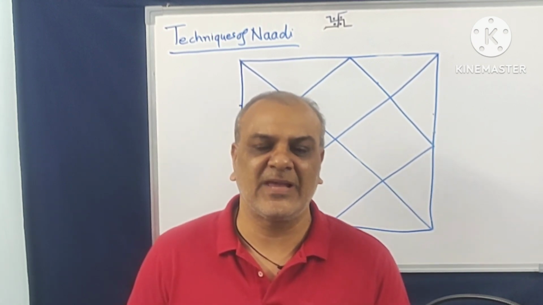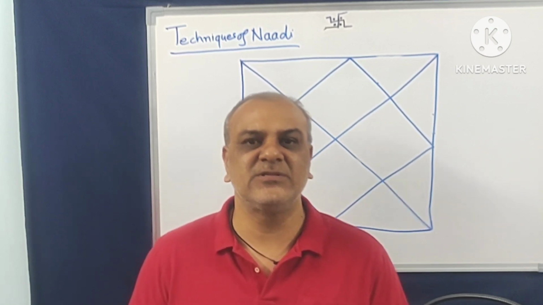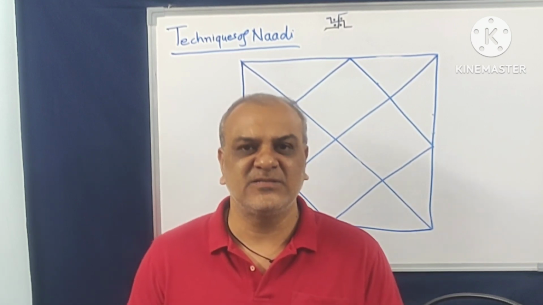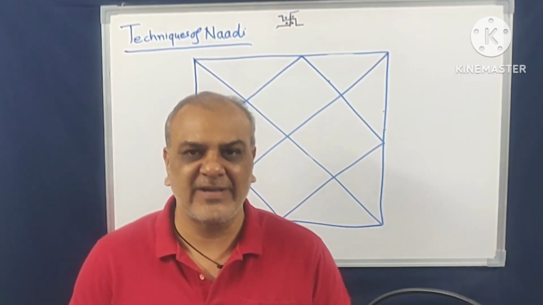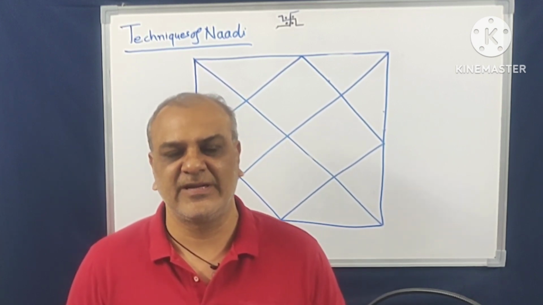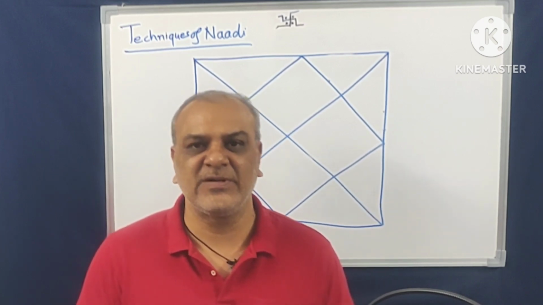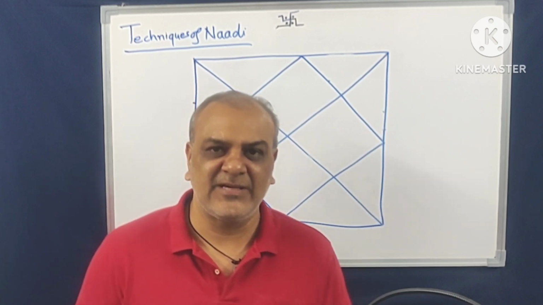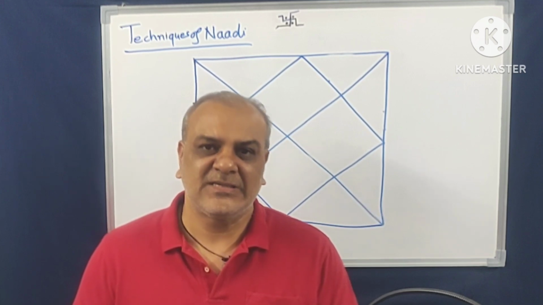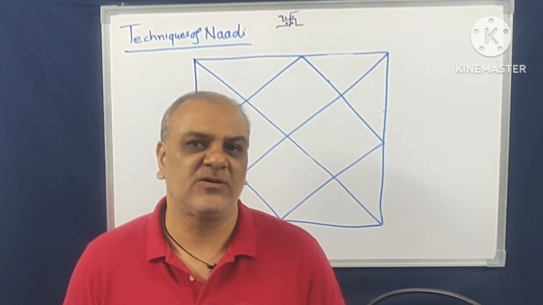Second, you need to see the planets who are aspecting the Jupiter. Third, you need to see the planets which are in trine to Jupiter. Combining the significance of all the planets who are related to Jupiter, you can easily predict the characteristic of the native. Same way in a female chart, you have to analyze Venus, the placement of Venus in a particular sign, the planets who are aspecting Venus, the planets who are in trine to Venus, which will easily give you the snapshot method to predict the characteristic of the native.